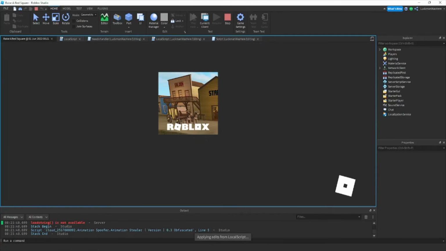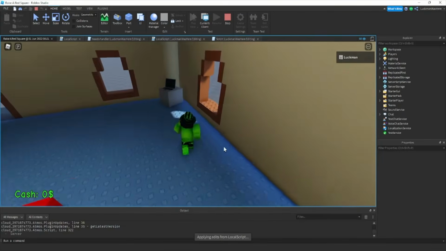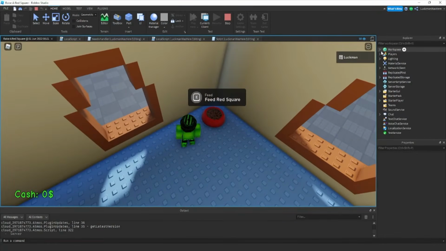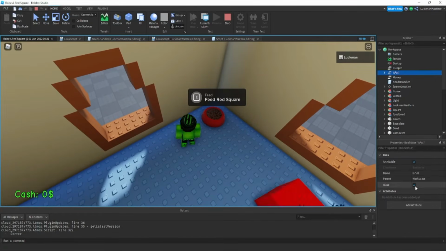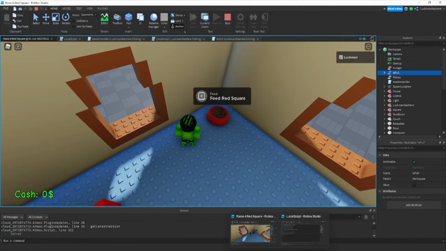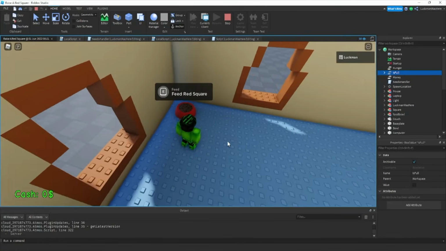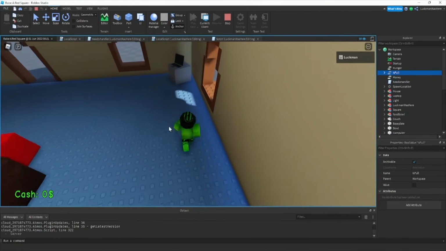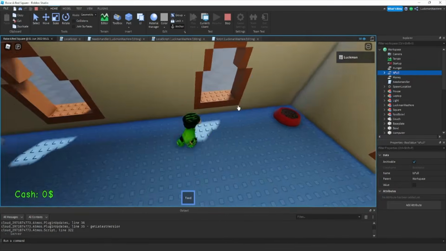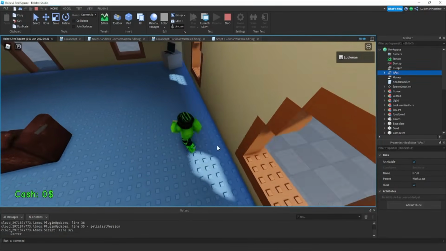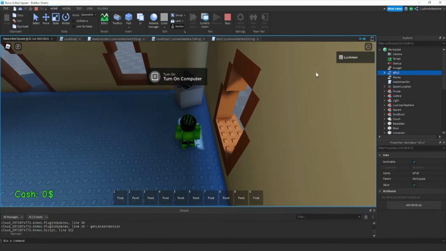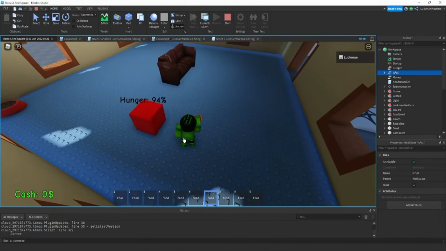So now if we walk over to our computer here, buy our food, we hit E on this, our food will disappear, and it will turn is full, and he can eat it. Okay, and if we hit this again, it doesn't go to full. So if we go back and we buy more food, it becomes full. We can also stack food if we want. We can stock up on food.